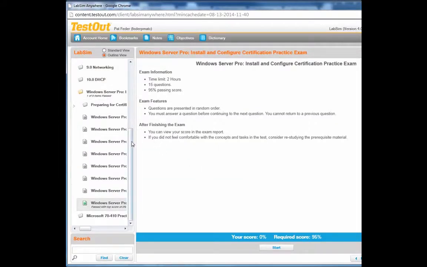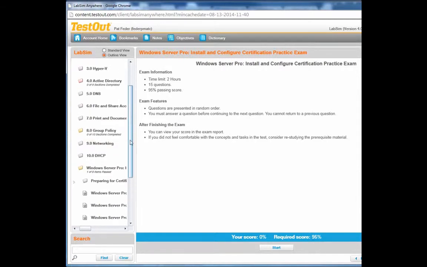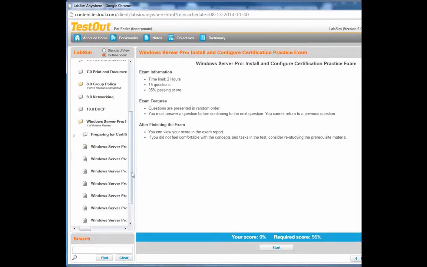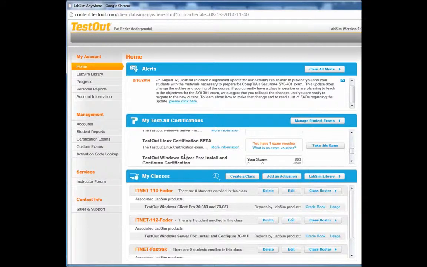So when it comes to preparing for the hands-on final, you should have run through all of these, as well as completed all the hands-on activities throughout the semester, and then you'll do fine. So your score on the certification exam, which will be launched from the account homepage, will be used as the hands-on final score. Also, if you pass it, Test Out will issue you their Server Pro Install and Configure certification. That's not as recognized as Microsoft certification, obviously, but it's something you can put on your resume.